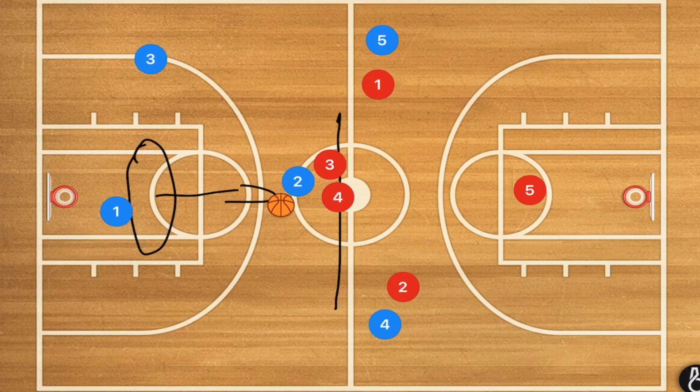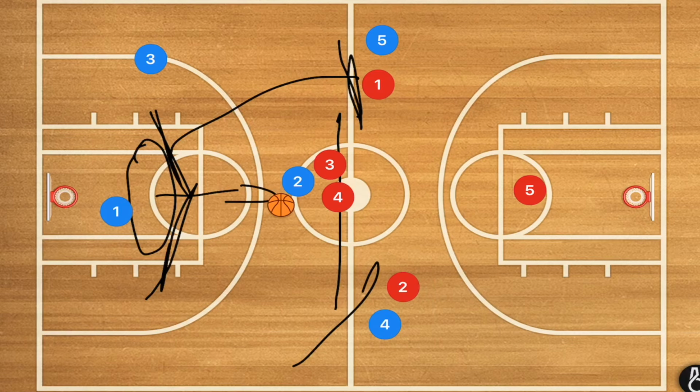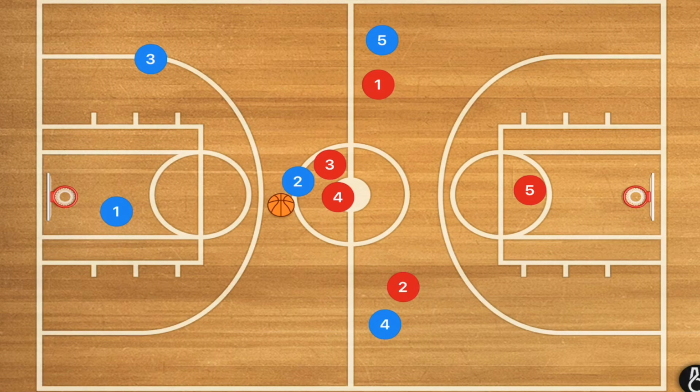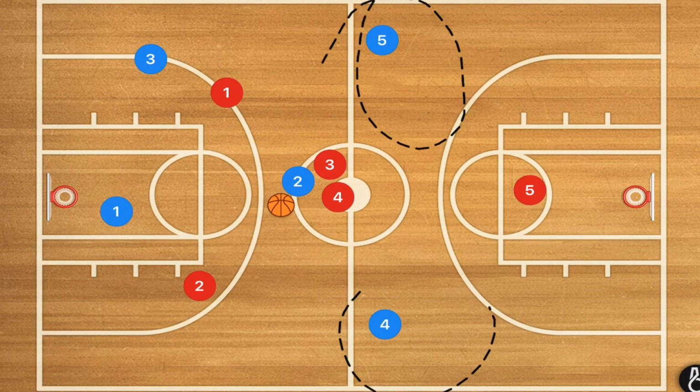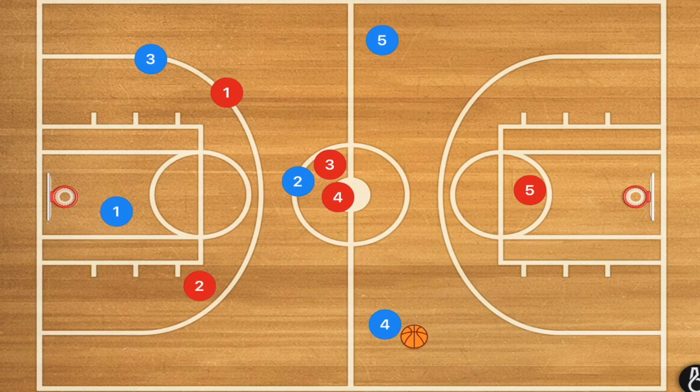Now, what's going to happen here, that takes from here to here and here to here, takes a good 1, 2, sometimes even 3 seconds. So during that time, we're going to have these sideline players get that ball and take 1 to 2 dribbles towards the middle of the court or towards at least the 3-point line.